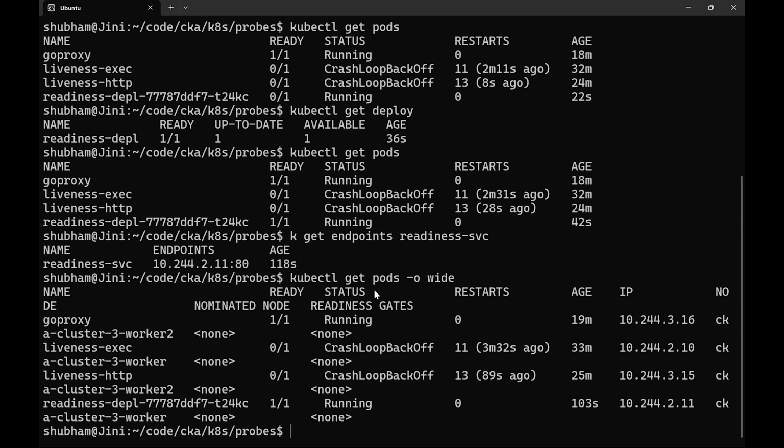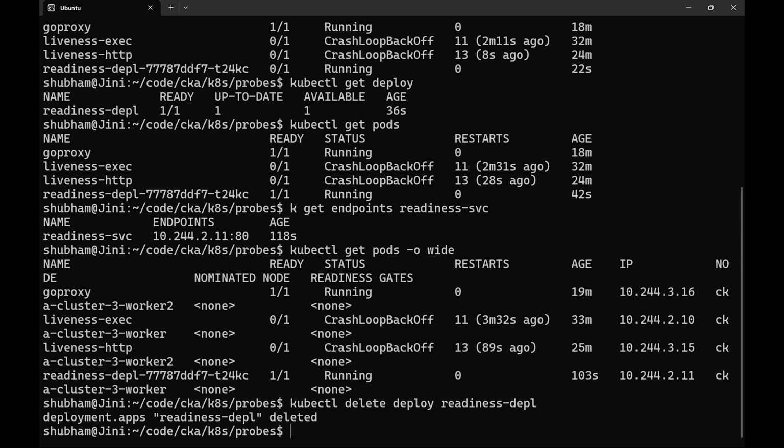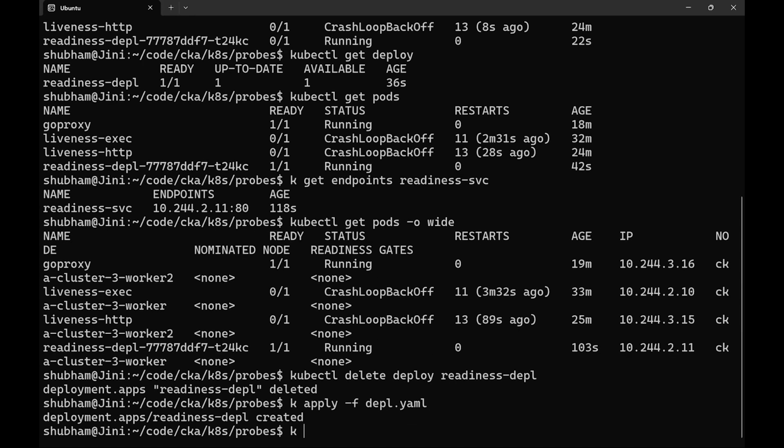So how can we ensure that? Let me say kubectl delete the deployment, which is this one, and let us create it again using this, and we'll quickly say kubectl get endpoints.